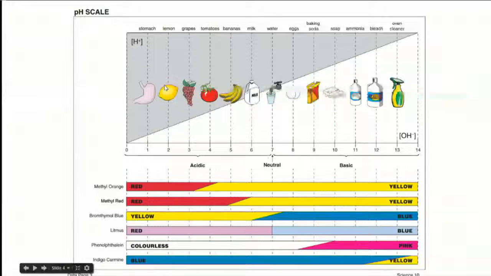Steps, that means the lemon is 10 times 10 times 10, so 1,000 times more acidic than a banana. And then milk compared to lemon is 10,000 times more acidic, going from milk to a lemon. So you guys have encountered many of these acids because most of them are foods. When we start talking about bases, we start talking about cleaners. So things like baking soda, soap, ammonia, bleach, oven cleaner. These are all kind of common bases you'll have in your house.